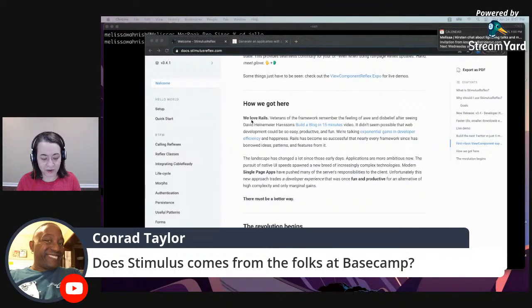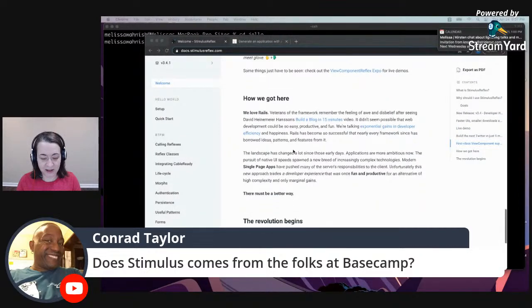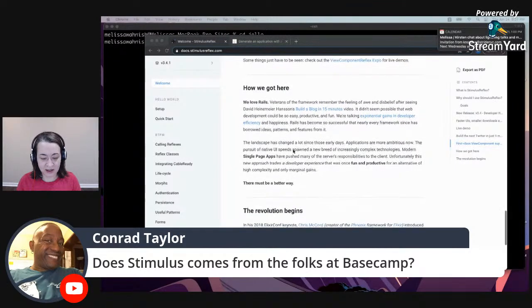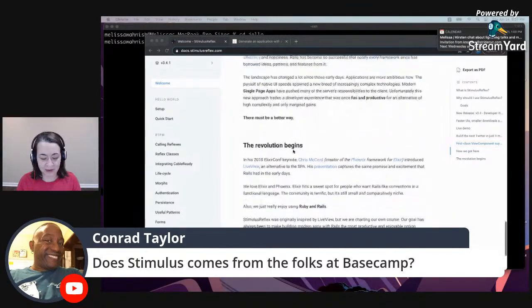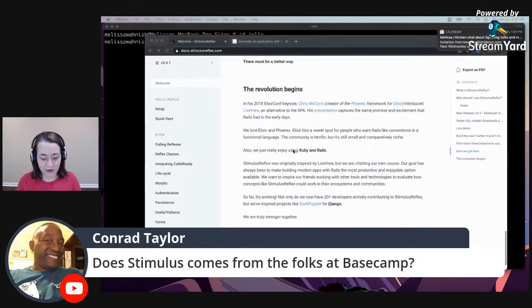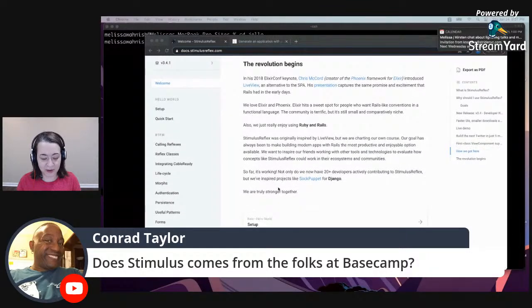These folks were loving Rails and joined the Ruby on Rails camp. I think that it's not Stimulus Reflex, but I'm pretty sure Stimulus is.